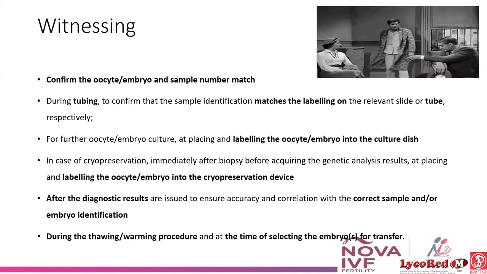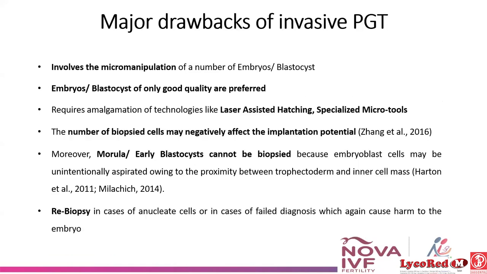Witnessing, whether we do the non-invasive method or the invasive method, is very important, because here we have to do single embryo freezing, single embryo biopsy, single embryo sampling, then send the cells from that single embryo to the genetic lab. After the genetic lab, we will get a report with euploid or aneuploid. So there should be a witness. We cannot transfer an aneuploid embryo by mistake. So witnessing is very important here.